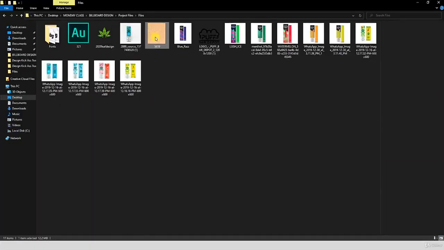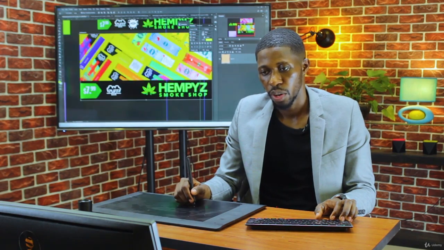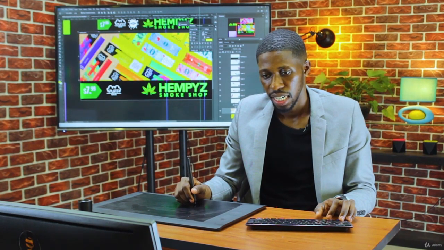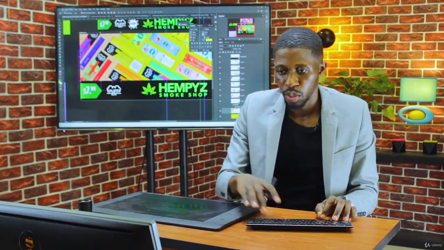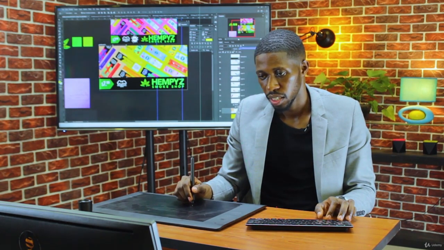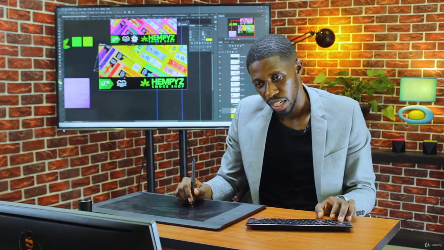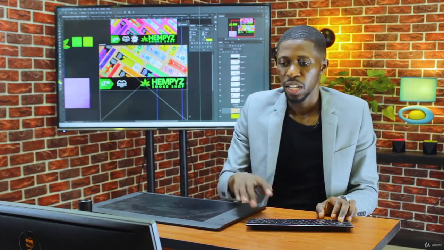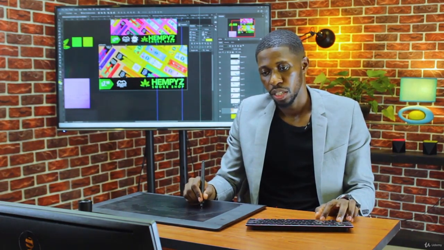If you look at the project files, I have this green texture. So open it, right click, open with Photoshop. Then we're going to bring this into our working document, on top of the background we just created. So something like this. Now you see how it looks. Let's convert it to a smart object. Now, let's rotate it with the transform tool and make it bigger. Now, this is one approach. You can also do it this way, duplicate it several times.